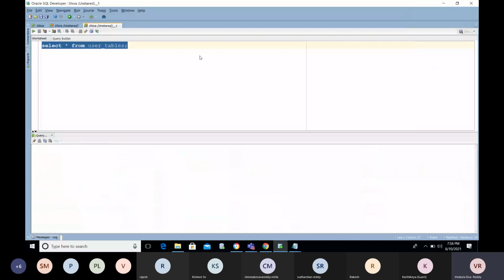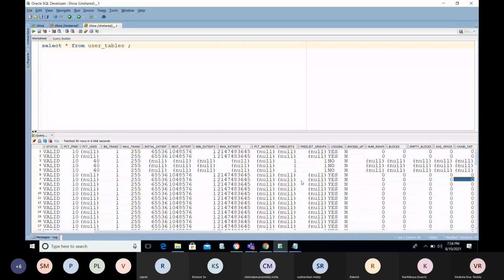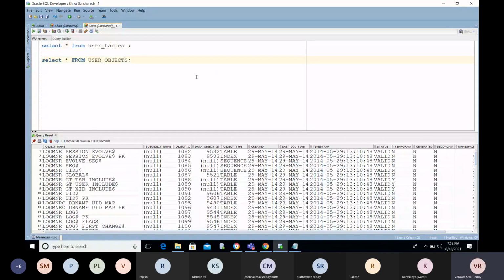Okay, user_tables. Now, what are the tables I have created? I need to find out the list of the tables here. How can I find out what tables I have created just now? user_objects is one of the meta objects.